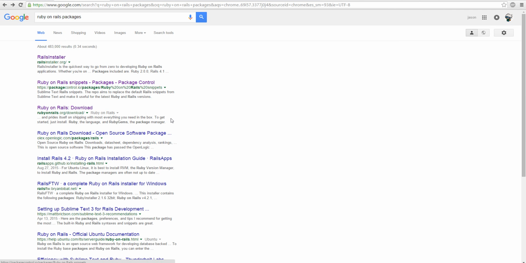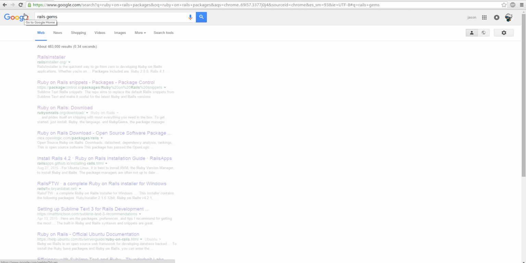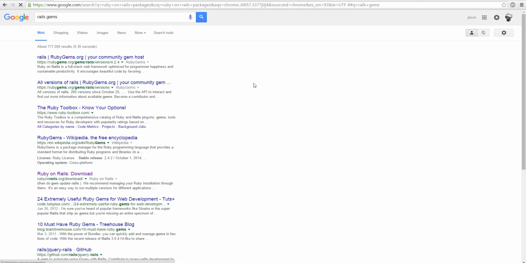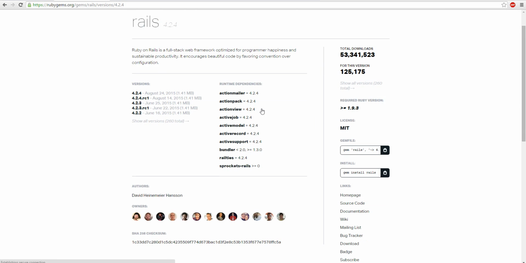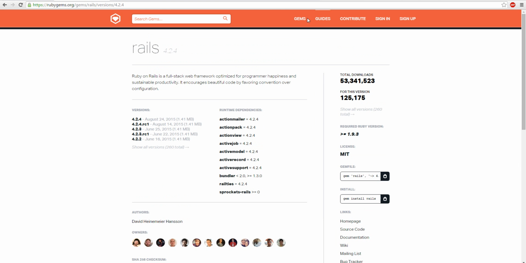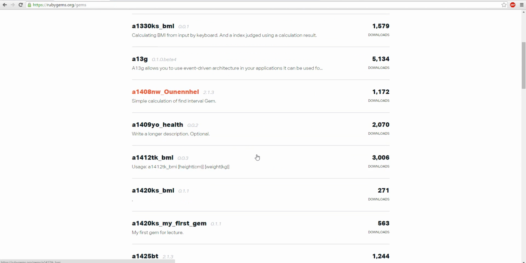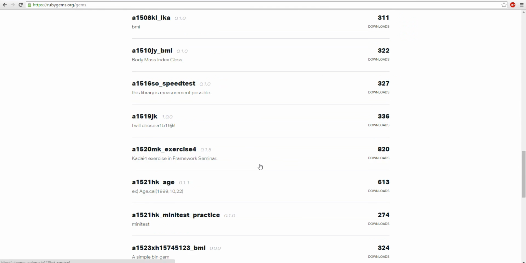Using Git. This is like a package controller. It should be Rails package. No, it's Rails gems. I'm sorry, they're called gems. Ruby gems. Oh my gosh. Yeah, these are like libraries that you can use from Ruby.